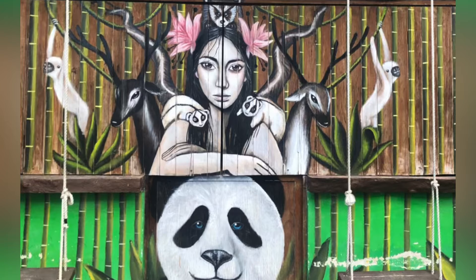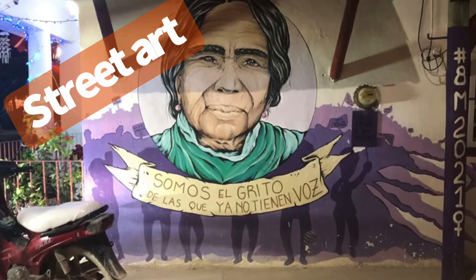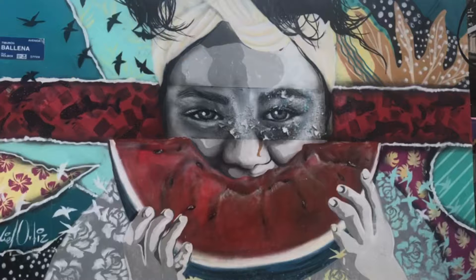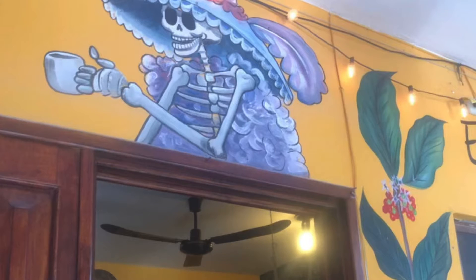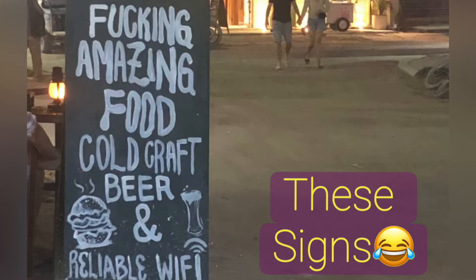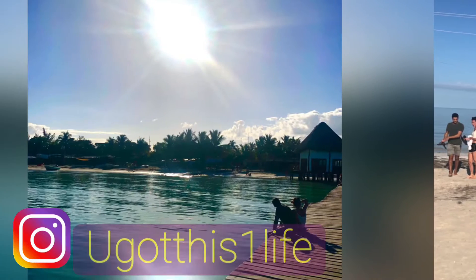We spent quite a long time walking around because they have all this awesome street art everywhere — down some of the side roads and on the main roads. So much talent. This is my favorite coffee place — the artwork outside was pretty awesome. Best coffee — I went here every single day, sometimes twice. The staff was super awesome. When you walk around, check out some of the signs because they are pretty hilarious. The famous Holbox sign is right on the beach — you can't miss it. You've got to get your picture taken there.